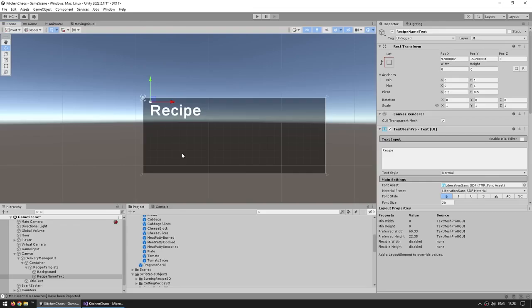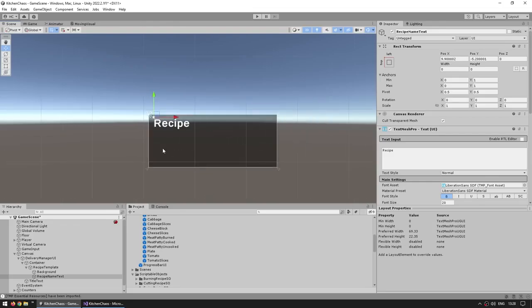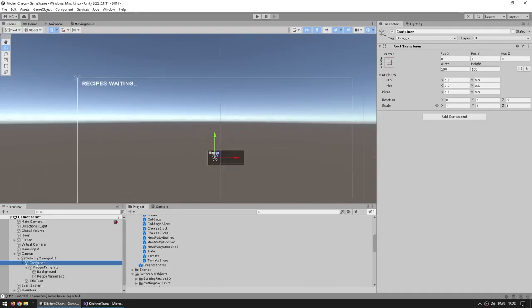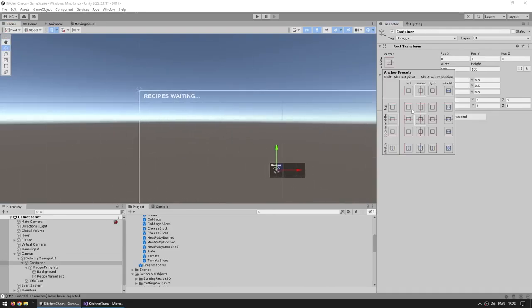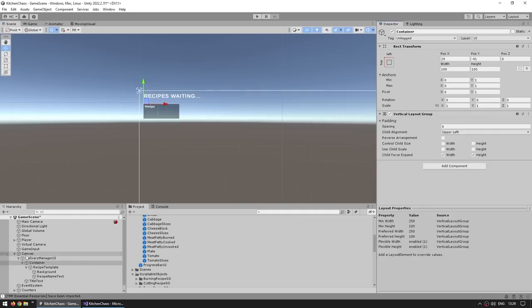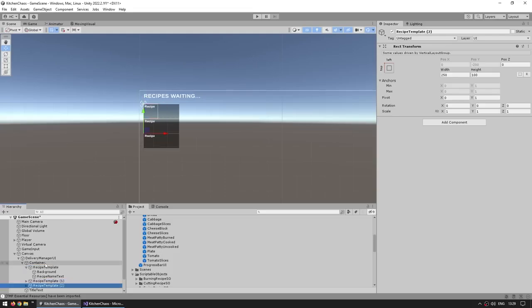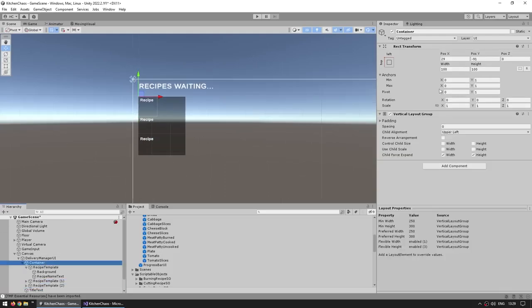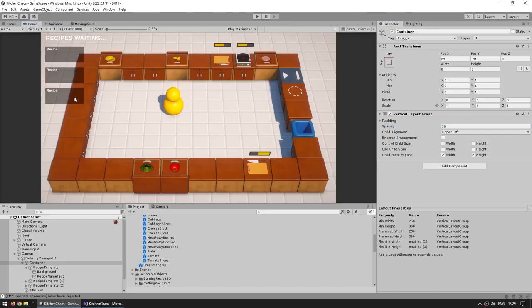And for that we're going to do pretty much the exact same thing that we did on plate. But before we do that logic, let's just get this basic setup working. So let's just position everything. So first of all, the container for all the templates. Let's anchor it on the top left corner. And let's push it all the way over there. And for positioning them, let's use this time the vertical layout group. So inside, let's duplicate the template just to be able to see them. Okay, so that's pretty much what we want. We can actually set the width and height both to 0. And let's set the spacing to something like 30. Okay, so that's our basic UI.